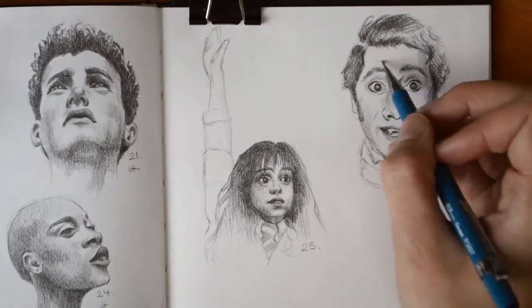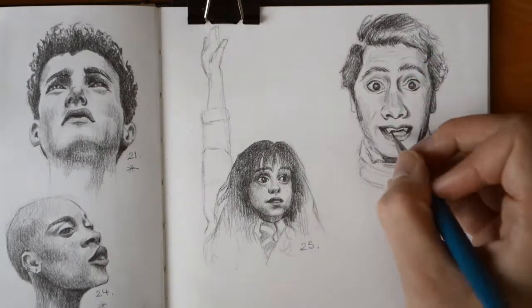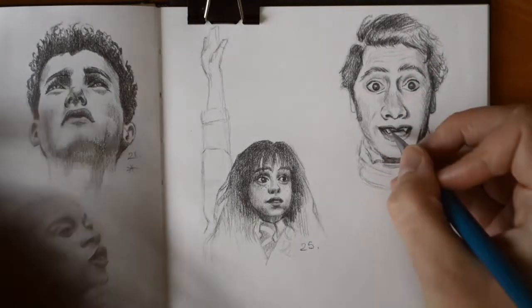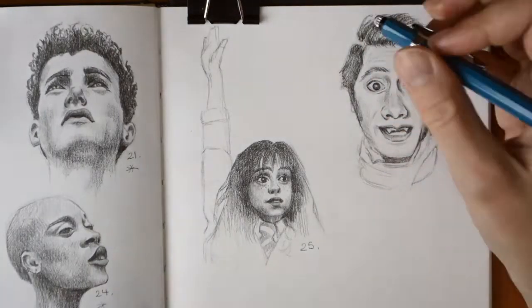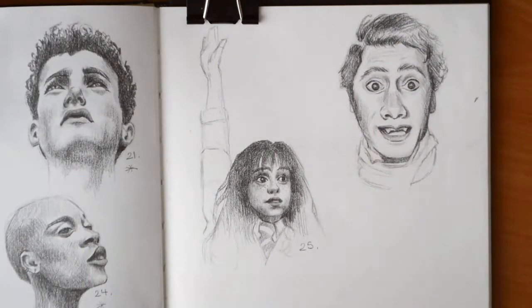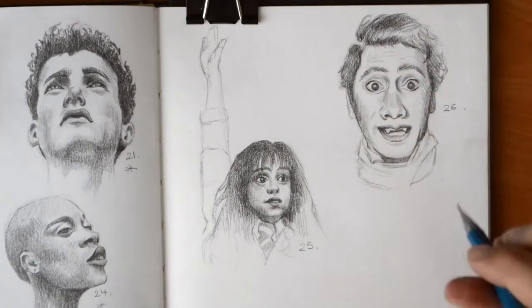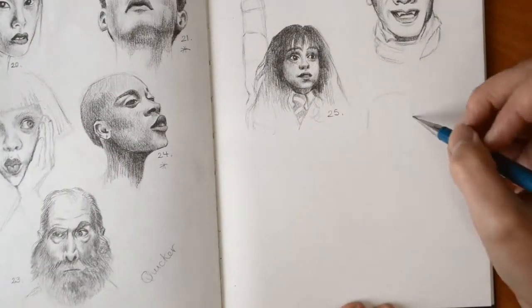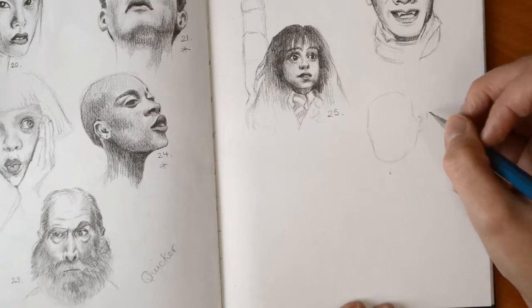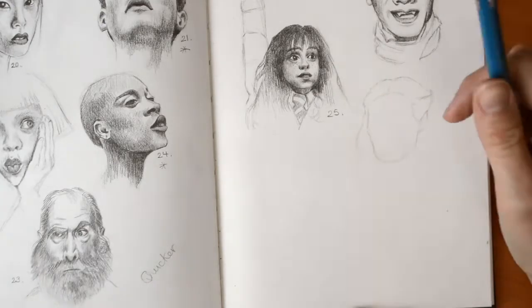But equally, I look at those pictures and I think, do you know what? I would change his nose, for example. I know that I need to work a little bit more on hair. I'm not as confident with hair, and I've only been using it in this challenge to frame the faces. So for following drawings, I'd like to work more on actually defining sections of the hair, because I do think it's a weak point.